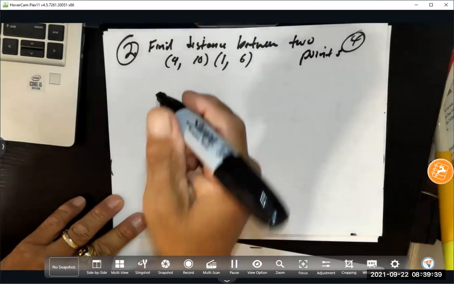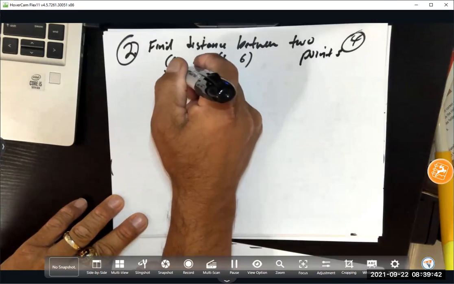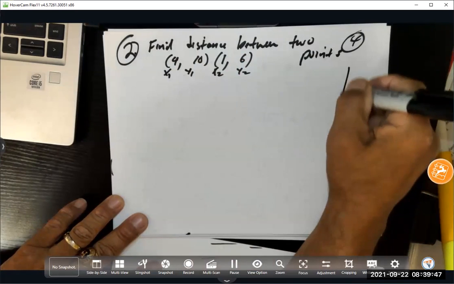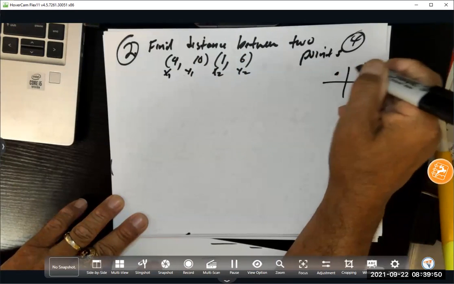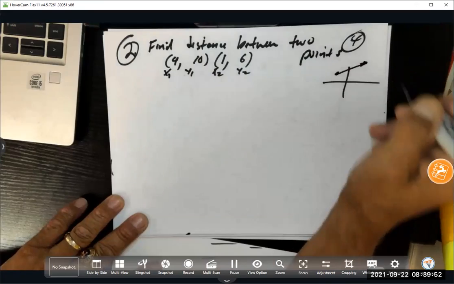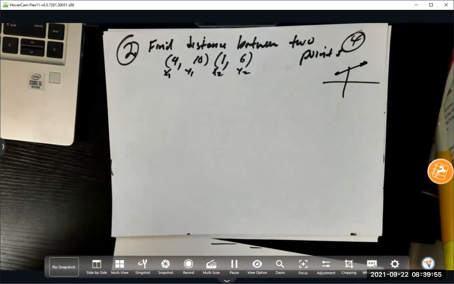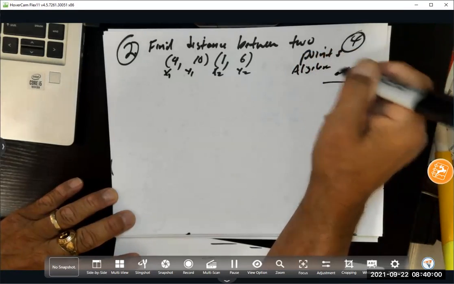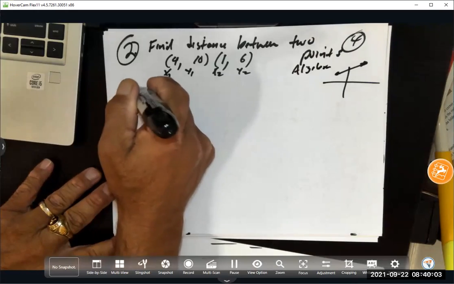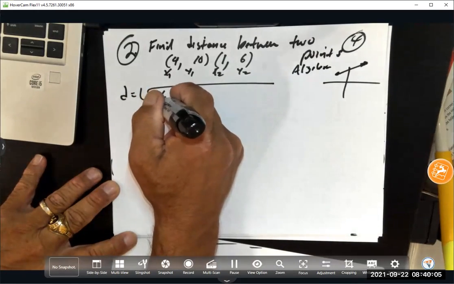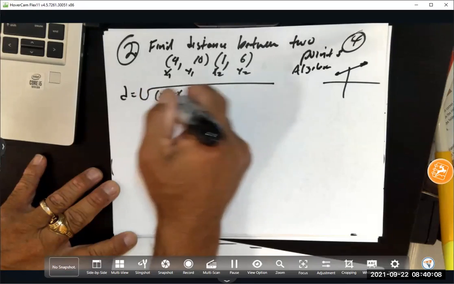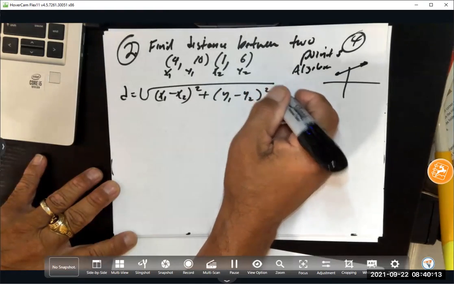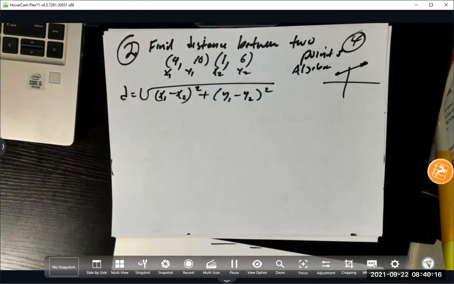All right. So the distance between those 2 points, this is x1, y1. This is x2 and y2. They're like 2 dots on the graph. I'm going to say, how far is it from here to here? That's all it is. There's a formula you did in algebra, and I'm just going to pretend you forgot, okay? The distance formula in algebra looks like this. D equals square root of (x1 minus x2) squared plus (y1 minus y2) squared. This is the formula that you use in algebra to find the distance between 2 points.